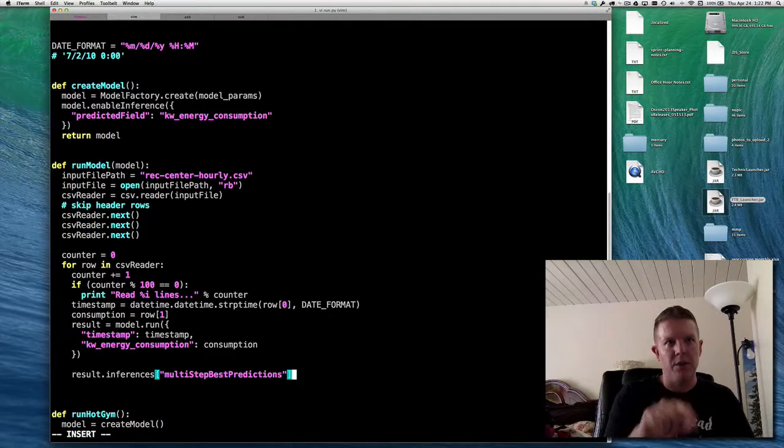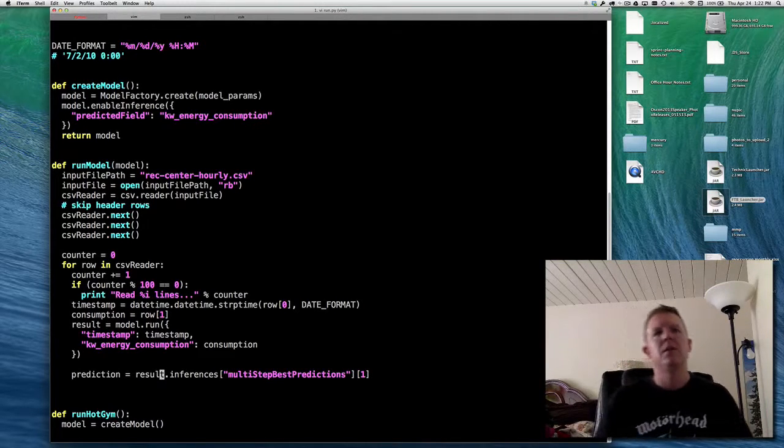This is the predictions based on what you put there. So we said 1, so we want 1 out. If I had put 5, I could put 5 here and get 5 out, but I didn't. I only put 1. So this is going to be our prediction. That's inside of our result object's inferences dict. Okay, so that is our prediction.